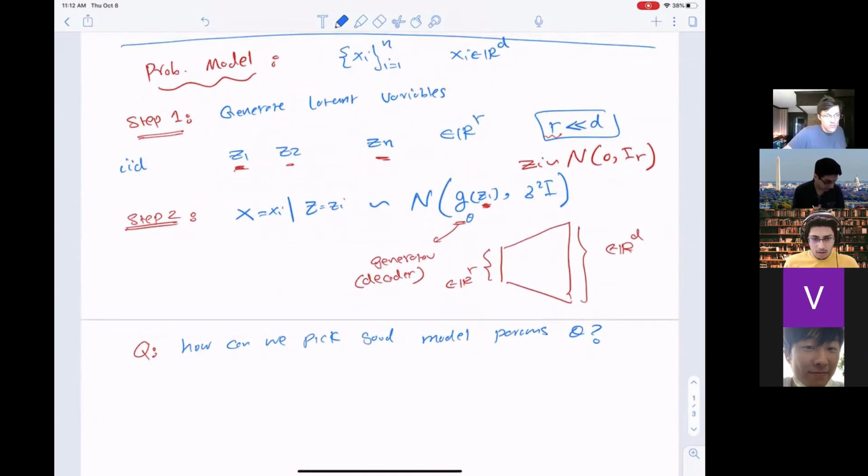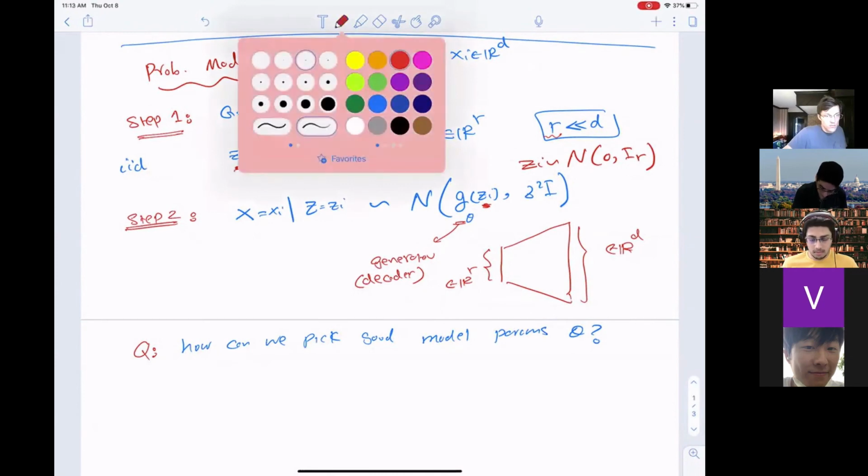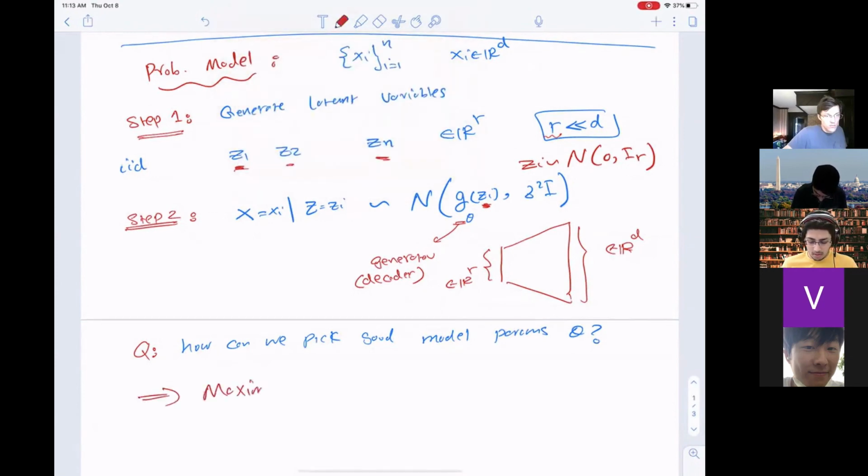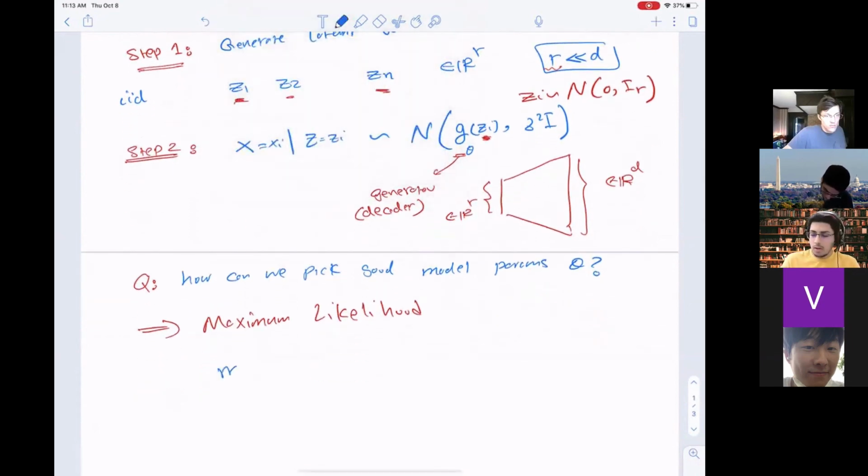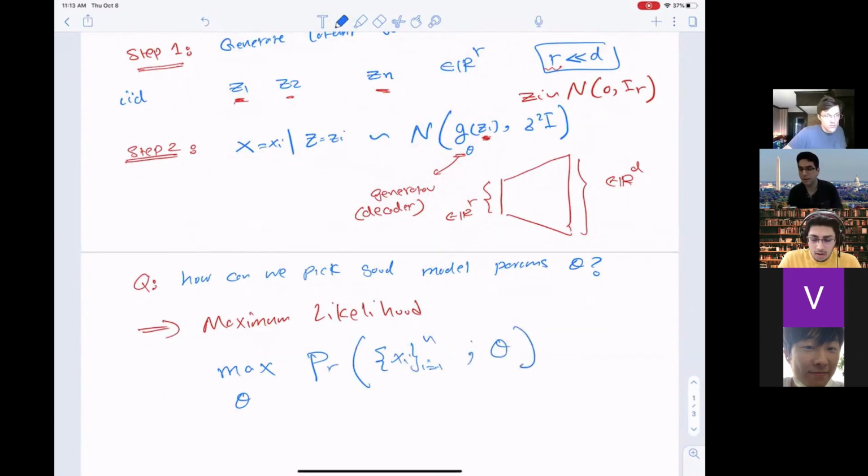All right, so if you have taken machine learning or some other probability courses, which I'm sure you have, one good way to do it is via maximum likelihood optimization. So we are going to pick a theta that maximizes the probability of observing X's from that particular probabilistic model. So my optimization is just maximizing the probability of observing this data set that I have from the model that I described. So theta is the parameter of that underlying probability model. So for a given theta, I can actually compute the probability of these X's coming from that model.